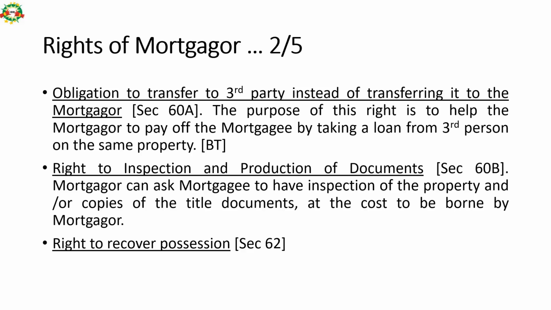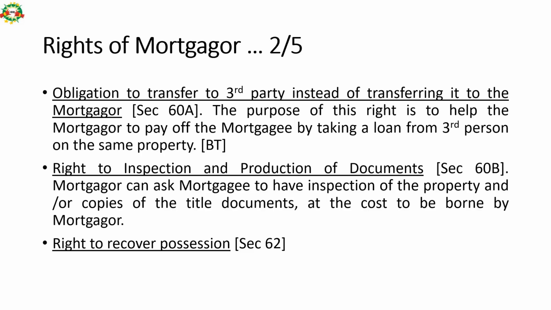So if I have taken a loan from a bank, I can transfer the mortgage of the property from my existing lender, say SBI, to, for example, Axis Bank. So now this Act allows me to transfer my loan, my home loan, from the existing bank to a new bank, even if the property is mortgaged with my existing bank. Section 60A gives this right to the mortgagor.